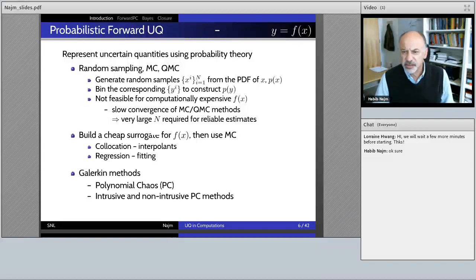We represent uncertain quantities in general using probability theory. I'm sorry, Lorraine, are you saying something to me?